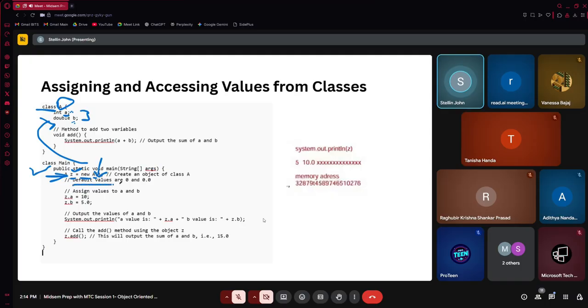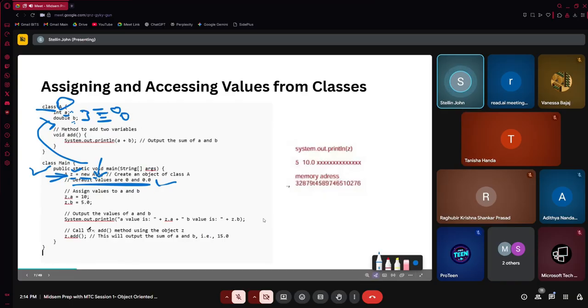Another point that I want to note is while you were doing C, sometimes you used to get garbage values as your output. In Java also sometimes you might get garbage values, but in C you used to free up the memory, right? Sometimes if you were to use pointers or something like that. But in Java it automatically does it for you. So whenever you create a new instance of a class, it automatically initializes the variables over here, both of them, to 0. Okay, that is a point that I want you to understand over here. And then you can have the normal code over here.